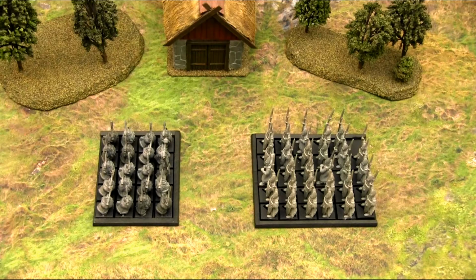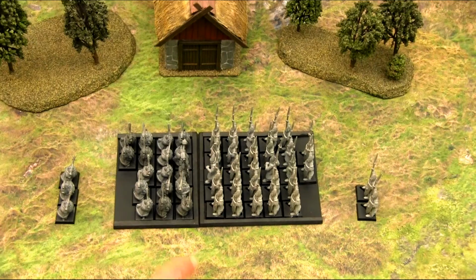Once all of the models engaged in combat have fought, we are now ready to determine which group has won the combat. And we do that by adding up points for different bonuses based on different things that are occurring in the combat. And there are also a few extra bonuses that we will cover here.